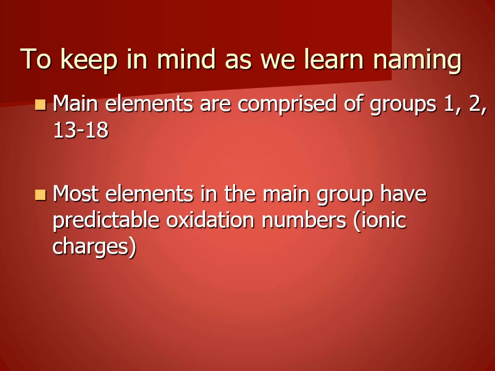So the next few slides are about keeping things in mind. I would draw your attention back to when we talked about the periodic table. If you take group 1 and group 2 and combine it with groups 13 through 18, that becomes what we call the main group of elements. And in the main group of elements, there are various patterns that arise in that set of 8 columns. And most predictably, most importantly for us, is the predictability of the valence electrons and their charges when they lose or gain valence electrons. We had talked about this before school let out, and so that should be, I think, as a reminder, something that you can refresh yourself on pretty quickly.